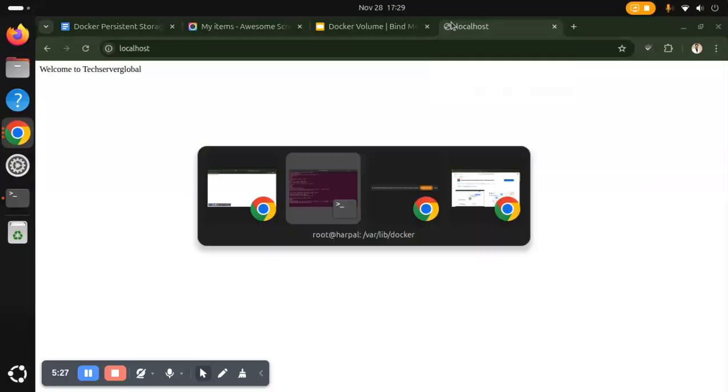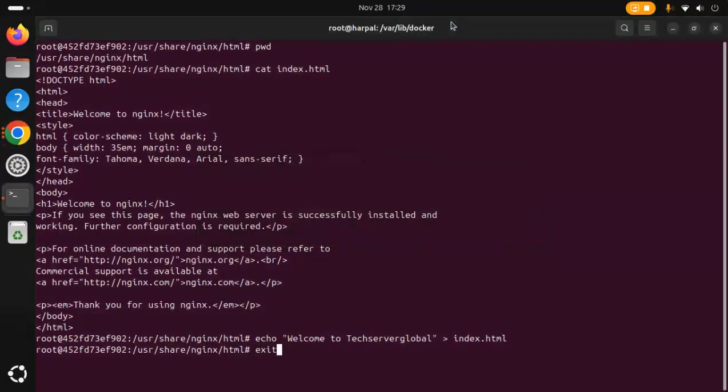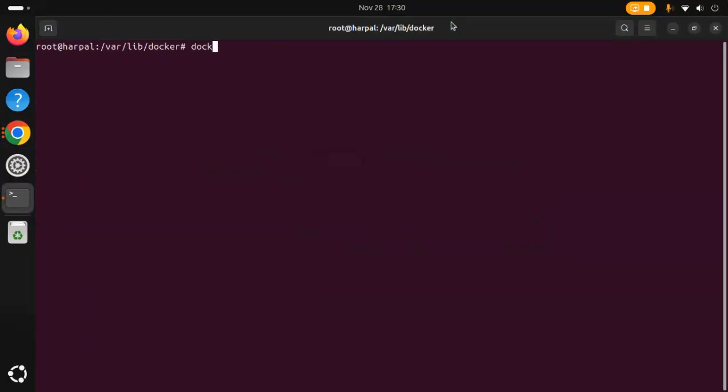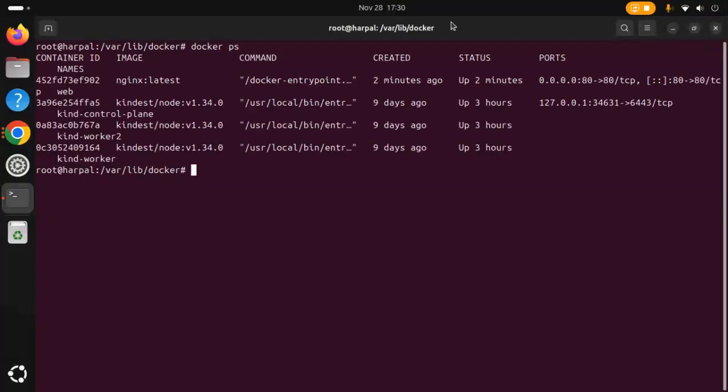Now if I exit this and run docker ps, let's simply run docker container stop web. I'm simply stopping the container.